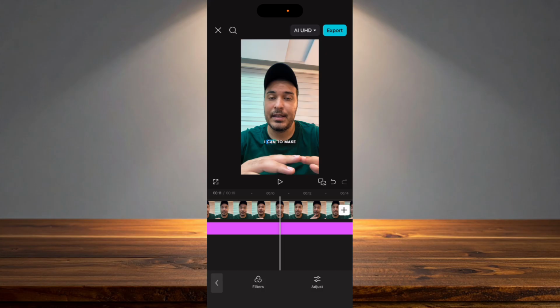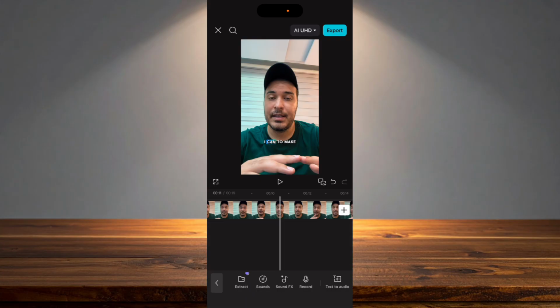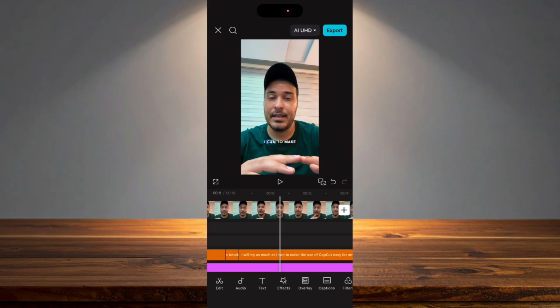And another important option that you have here is the option to change the video format. So if you want to change it from a YouTube video to square, or the 9:16 format for TikTok, for Reels, or for YouTube Shorts, you can also choose that and change that in your video.